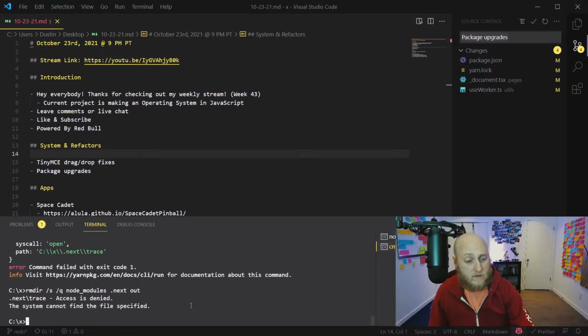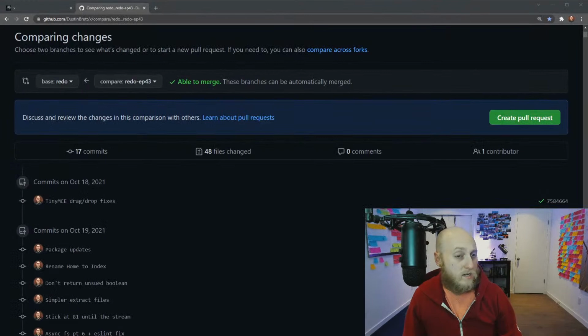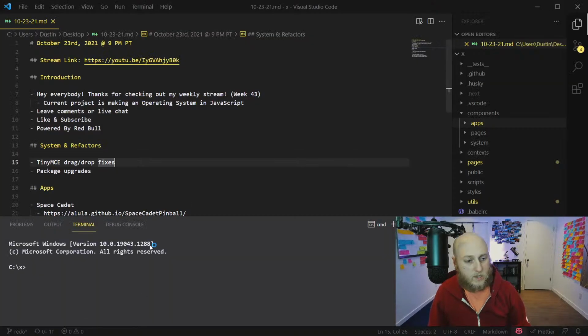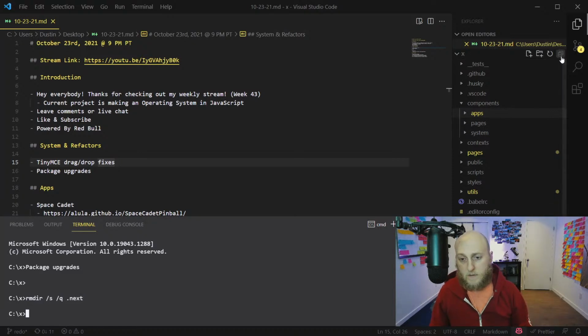Access denied. See, that's the first suspicious thing. Okay, let's close VS Code. We're going to open it again. I'm going to switch cameras quick because sometimes it doesn't kick in until I do the old switcheroo. Sometimes it doesn't kick in, period. There we go. There it is. I had the dev environment running too. That could have been a problem. So let's do that command one more time, just to get rid of the .next folder if I can even. There we go. That time it's gone.